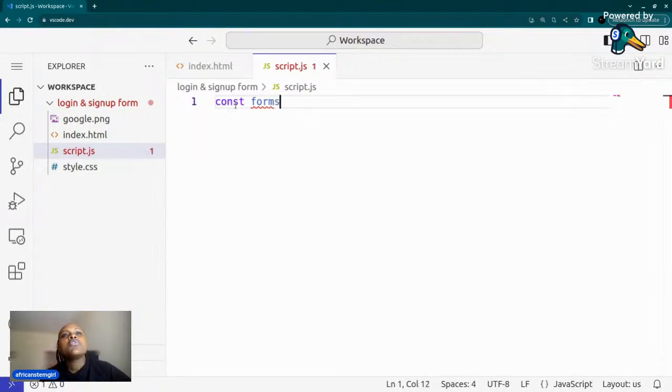So const forms. Let me explain something before I move on to form. What is const? And what exactly am I doing? To access an element from the JavaScript side using HTML, the first step you have to do is to create a memory location. And then that memory location, you give it a name. And that memory location, once again, you now give it a value. What do I mean? For example, I'm so sure all of you or most of you, myself included, have a drawer or a cabinet where we put maybe our socks.